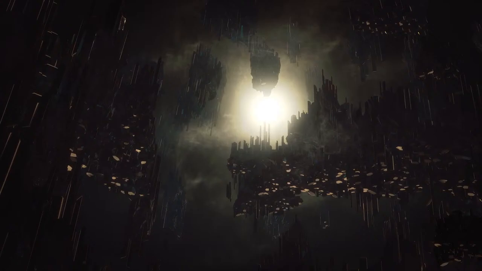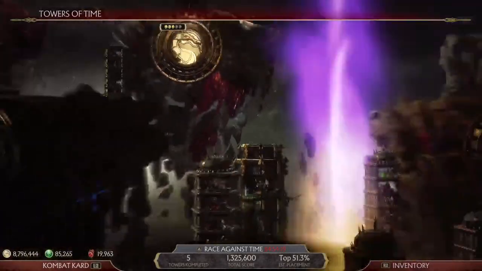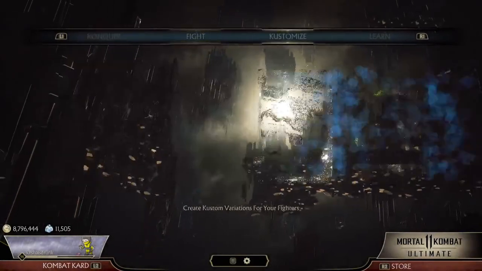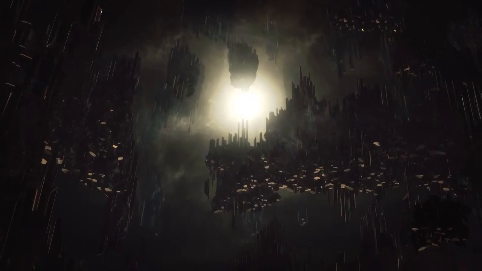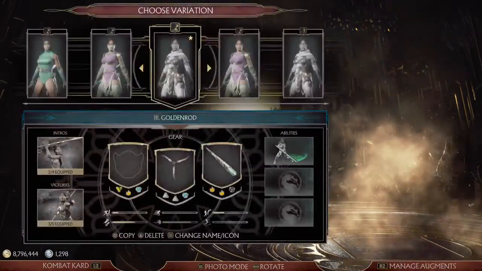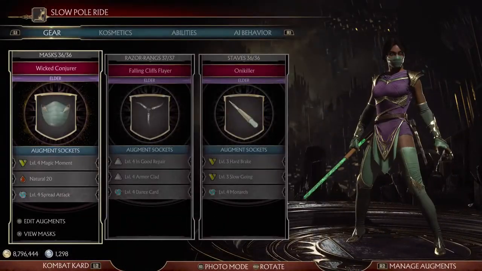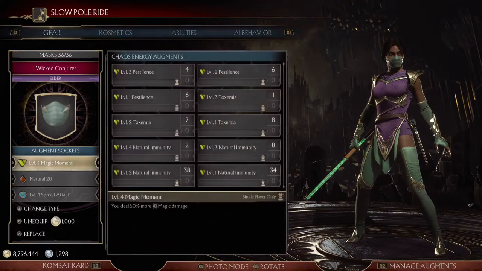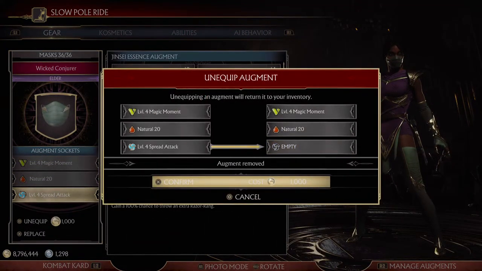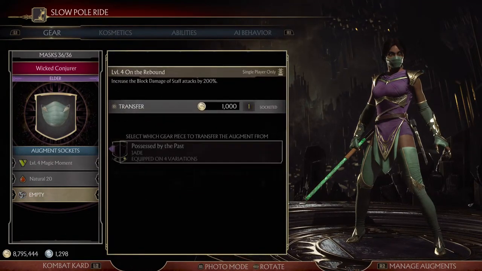So we've got here this third way with Jade, which I think is perhaps the most successful way of using her. And I think we should go to the augments, because I think I have to put something on. We need to put On the Rebound. I don't have enough On the Rebounds. Okay, so let's take this off. Here we go. Boom. Let's go for On the Rebound.